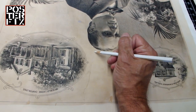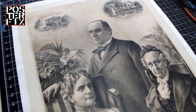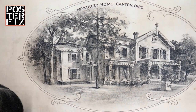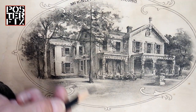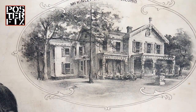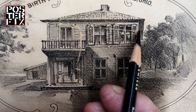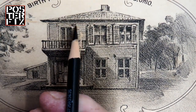William McKinley signed the open-door policy for China, which sought to safeguard U.S. trading rights in China and asserted American interests in Asia. He signed the Dingley Tariff of 1897, which authorized reciprocal trade treaties. The Gold Standard Act of 1900 formally placed U.S. money on the gold standard. The Paris Treaty of 1898 resolved the Spanish-American War, and the United States obtained Puerto Rico, Guam, and, for $20 million, the Philippine Islands.